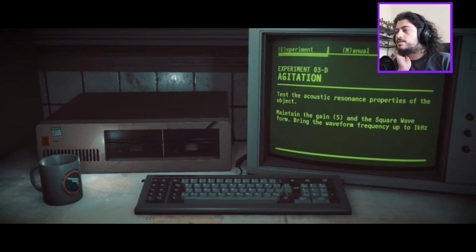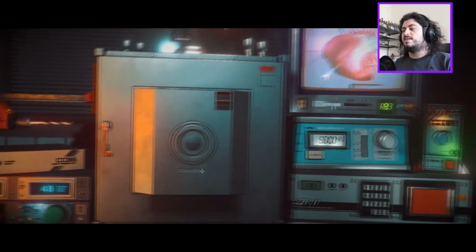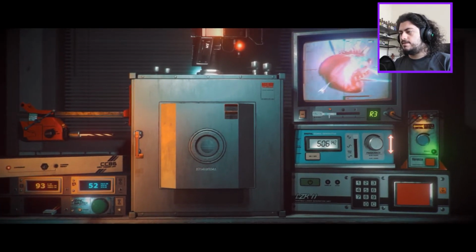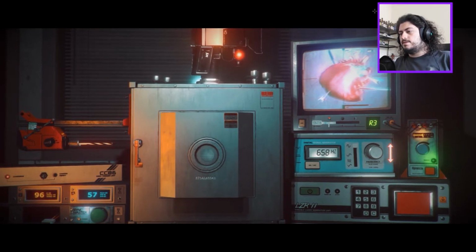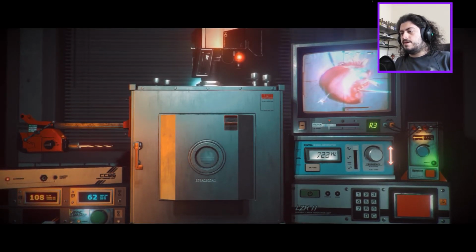Agitation. Test the acoustic resonance property of the object. Maintain the gain 5 in square waveform. Bring the waveform to 1 kilohertz. Okay, so let's amp it up. This is not going to go well. Not even a little. Amp it, amp it, amp it.